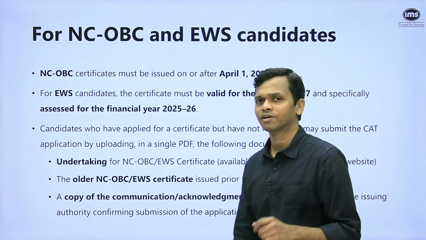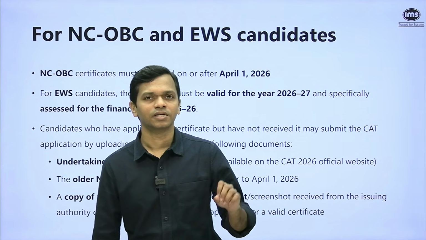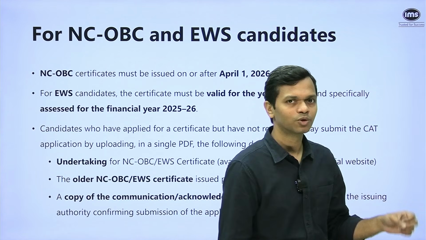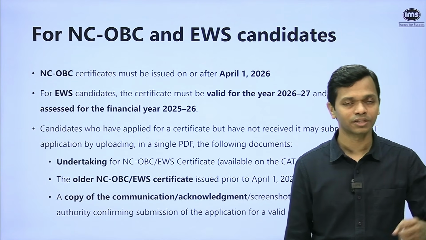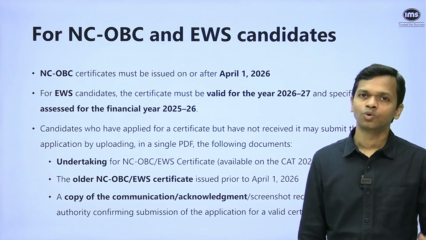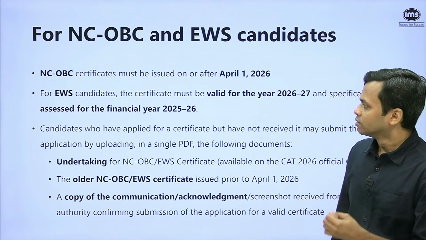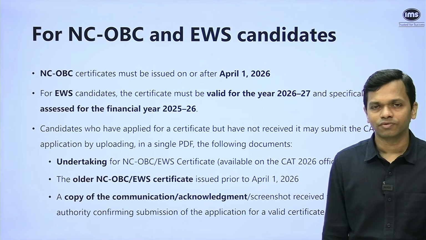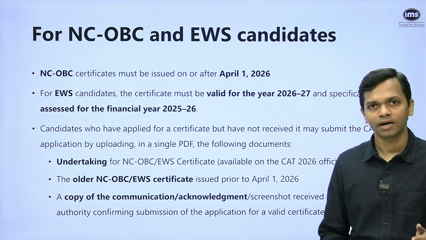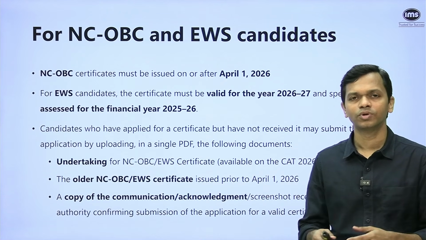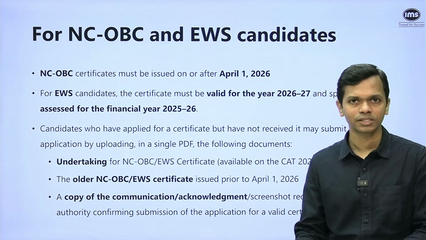A lot of students every year, they ask questions like, my document was issued in 22-23, can I use it? Or 23-24, can I use it? No, you cannot. You will have to get a new certificate done. Then candidates who have applied for a certificate but may not have received it at this point of time can wait for a few days in case they know that they're going to get it by a certain date.